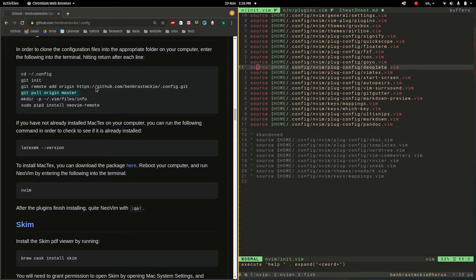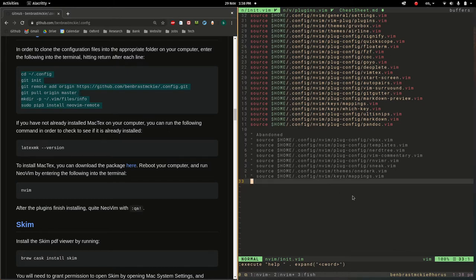But let's say you want to start to make some changes and you want to save those changes. You want to create your own repository, which you can continue to update and evolve, and perhaps share with others. So there are two situations I'm imagining. One is that you've already pulled down my configuration, and now you're in the process of making some changes, and you'd like to save those changes on your own repository.